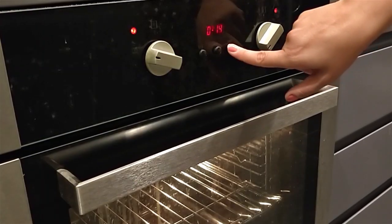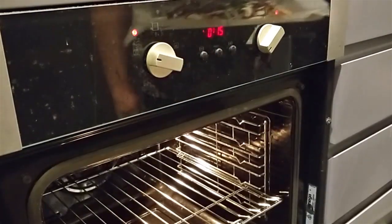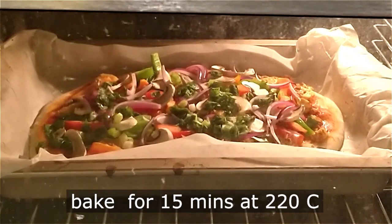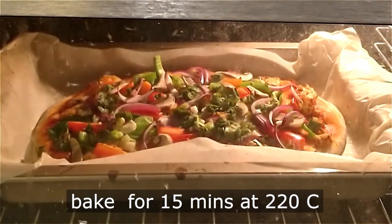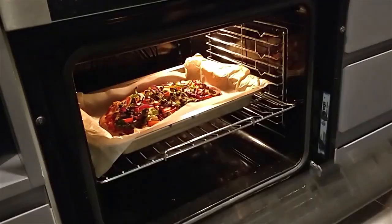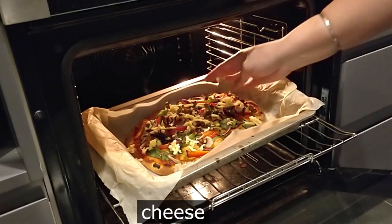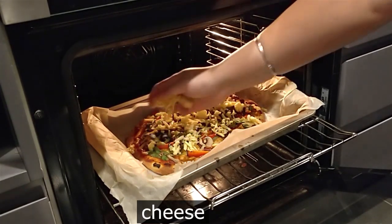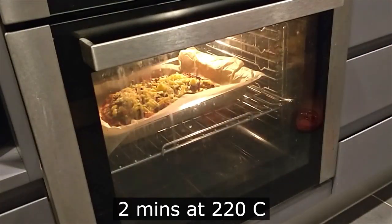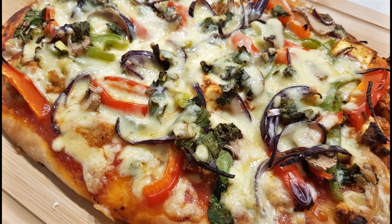Okay, the oven is heated to 220 degrees Celsius, so let us set the timer for 15 minutes and place the pizza inside. Okay, 15 minutes is up. Let's add some cheese and leave it in the oven for another 2 minutes. There we go. Yummy tandoori paneer and chicken pizza is ready.